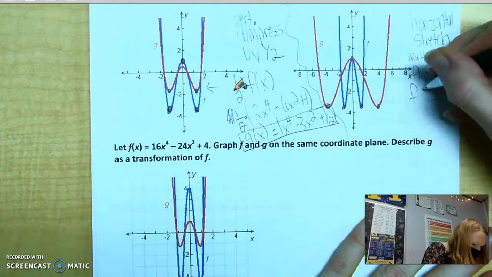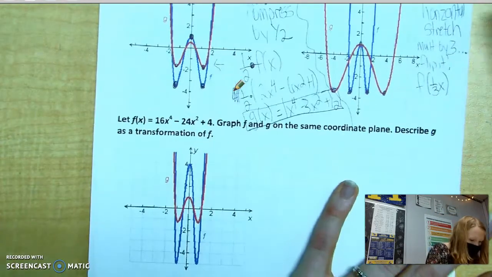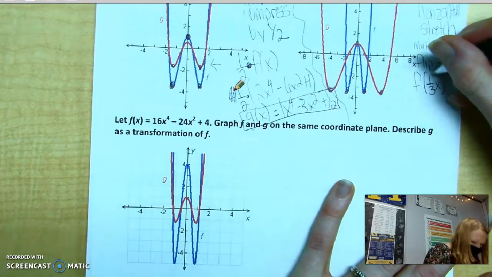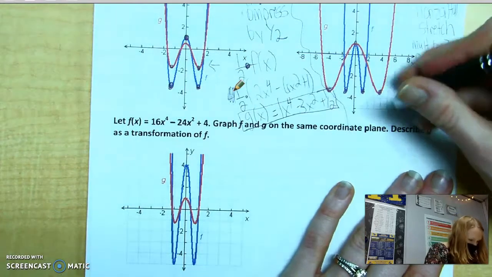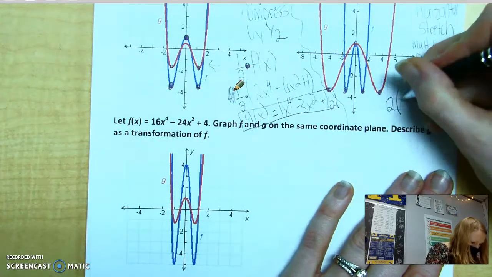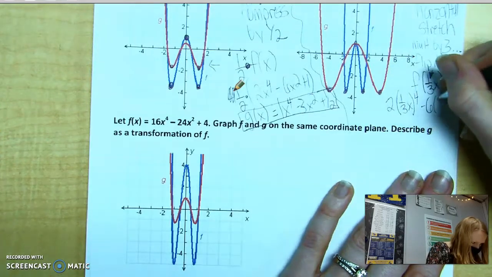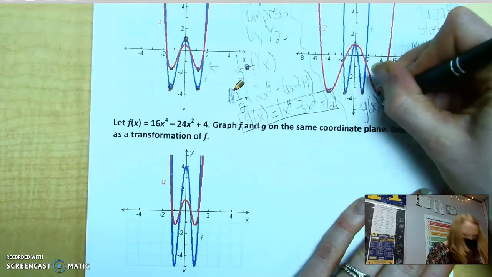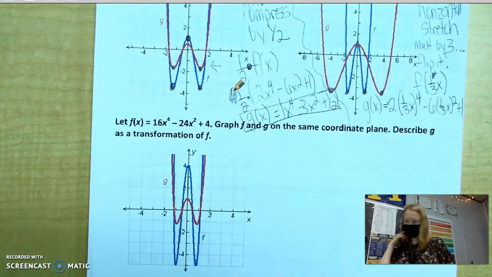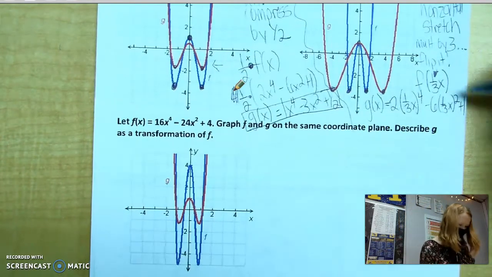So our function rule, since x's are liars, we need to flip that scale factor to make it 1/3. If I were to apply this rule, I would have 1/3 x every time I see an x. And then I could write my g of x function. And for the sake of time, I'm not going to simplify that. I'll just leave it like it is. What the hey? Let's just do it.